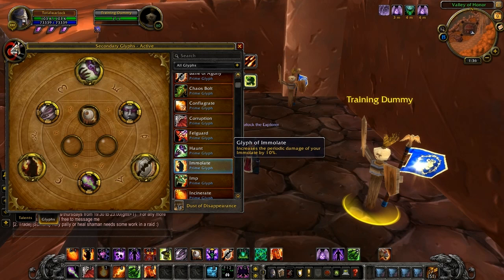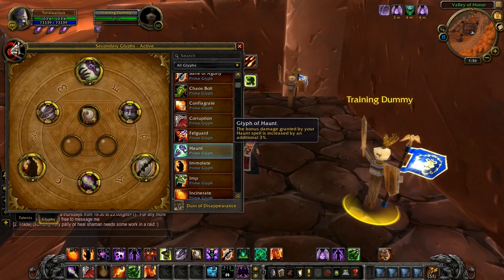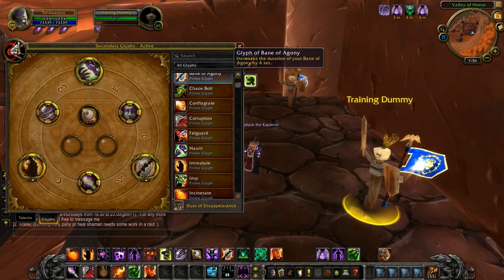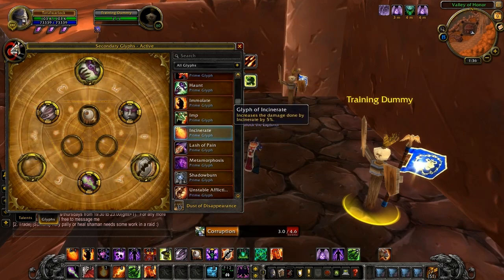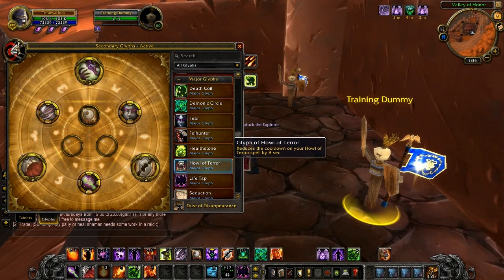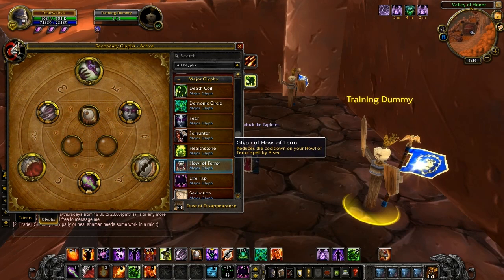So, taking Haunt, Bane of Agony, and I suppose Corruption, for sake of argument. Again, this might not be optimal. It could be Unstable Affliction there. It's up to you. And indeed, I'm sure the theorycraft will appear eventually, once the game goes live and we know exactly what's going on, and you'll be able to go optimal by simply looking at certain forums like Elitist Jerks.